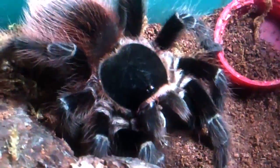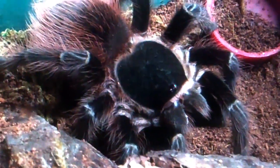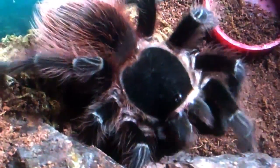Beautiful abdomen, really dark red where the abdomen meets the carapace, and it hits a little bit of a lighter pink towards the back of the abdomen. And a brilliant black carapace. These are really, really beautiful Ts. They have a tendency to look a little strange right before they molt because they turn into this really dull, ugly brown color.